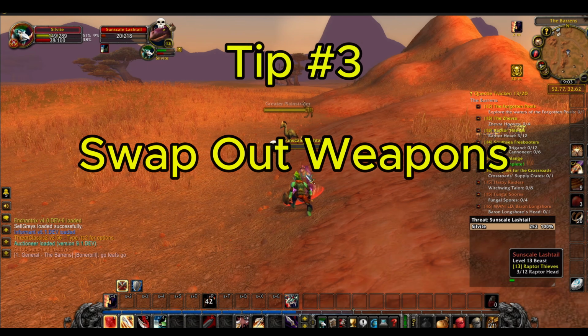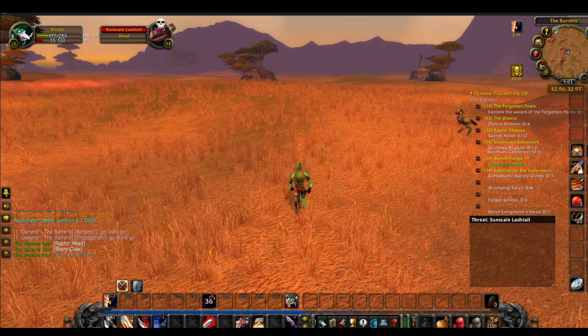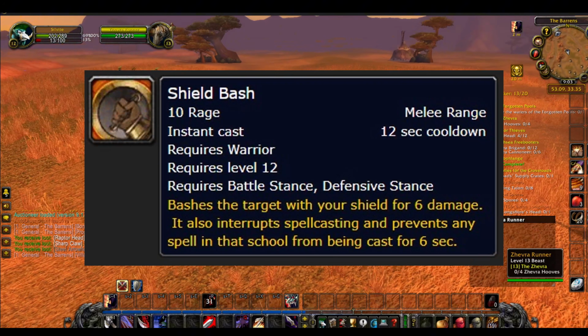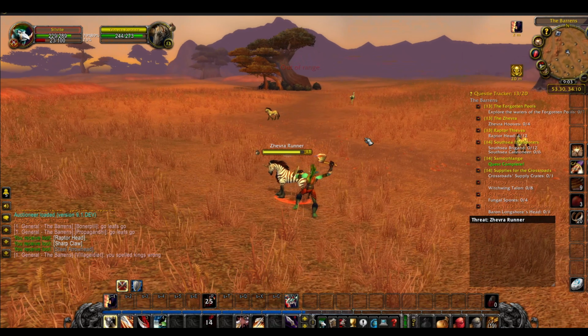Tip number 3. Practice weapon swapping for different abilities. Some abilities work better with specific weapon types. For example, equipping a shield to use Shield Bash to interrupt a caster can save your life in tricky encounters. Find a key to quickly swap between two-handed and sword and board setups.